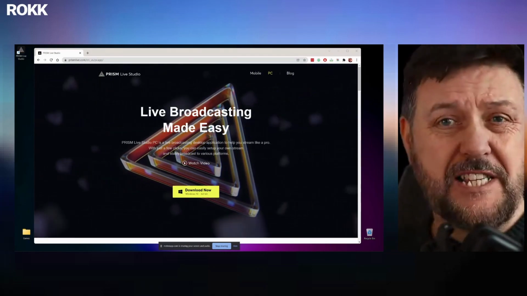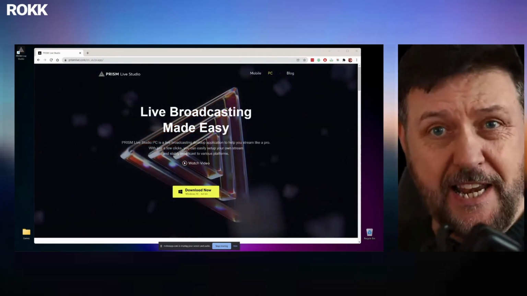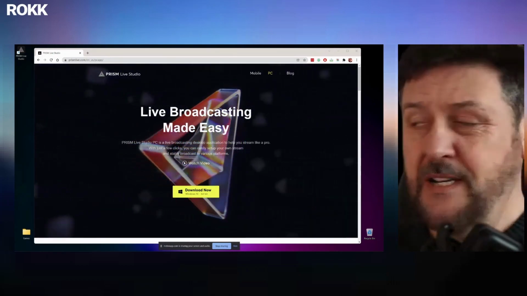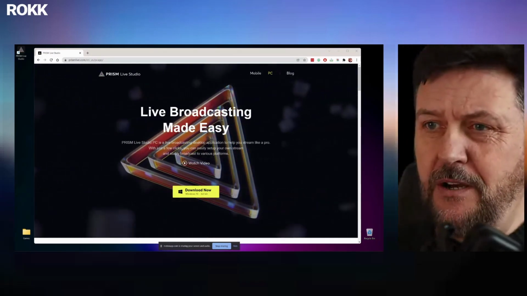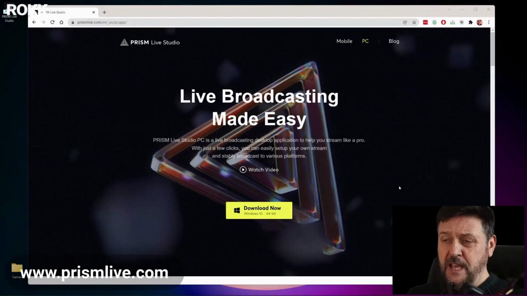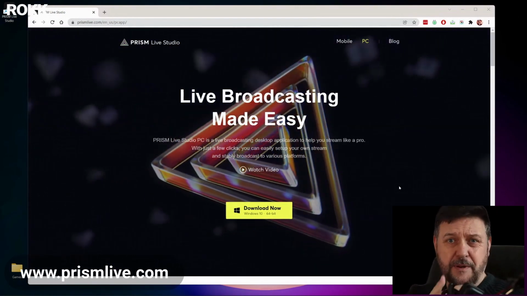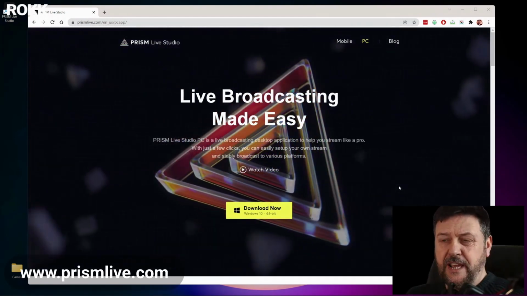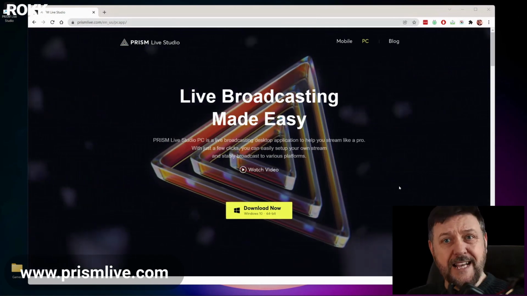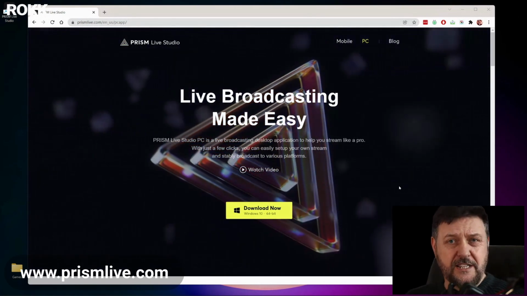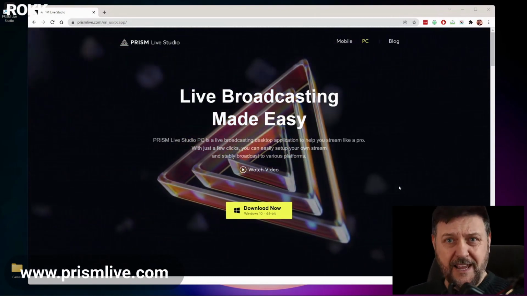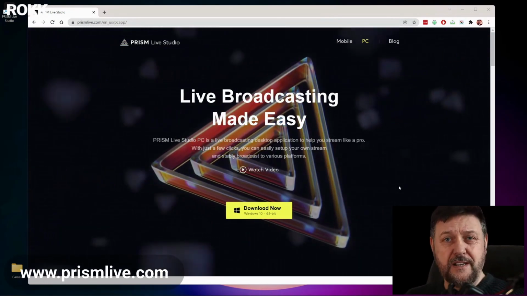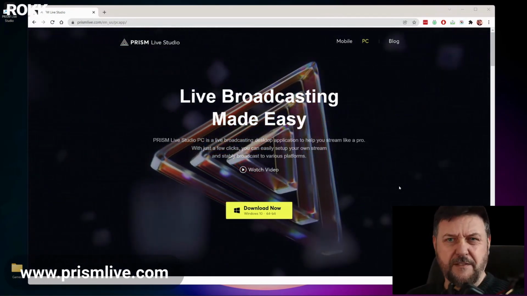This is available for PC, and interestingly, they have a mobile application as well, which we won't look at today, but check that out because that's very interesting. You'll see in a second when we get this up and running, not only is it incredibly easy to use and very user-friendly, for me it sits somewhere between OBS, which OBS Studio is kind of the de facto free streaming application for anybody that wants to go live to YouTube, Twitch, Facebook, etc. with either gaming content or some other form of content.